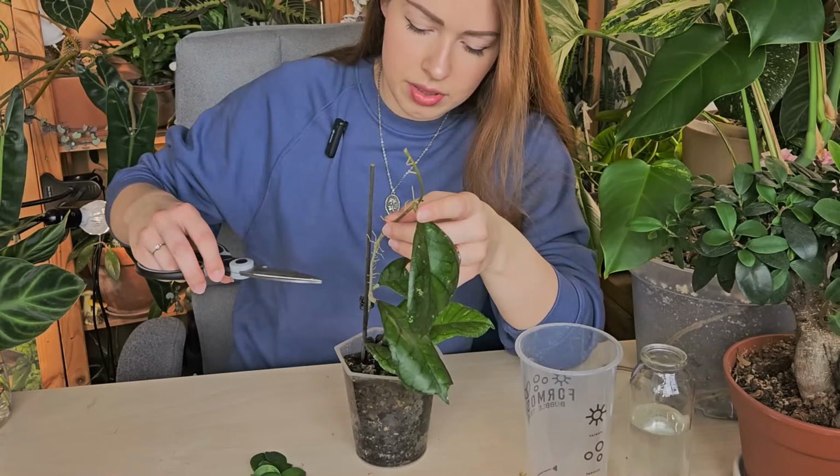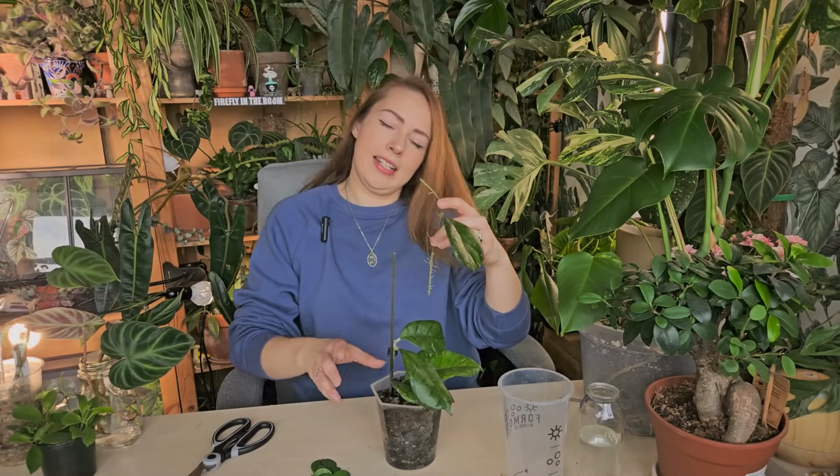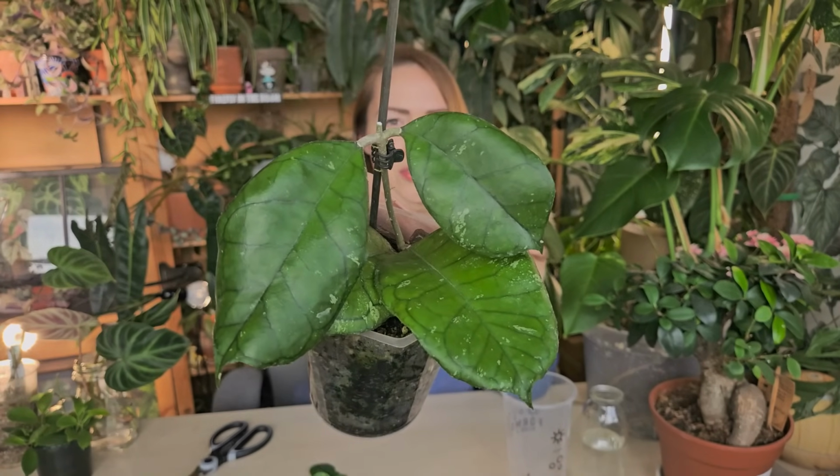So first off, let me just cut it right here. It's always better to not overthink and go for it. It's way easier than just to sit there and cry, you know? So, here is how the mama plant looks right now. Still beautiful. I still love it. You're still fabulous. This one is also leaking the sap, so stay cautious if you're cutting your Hoyas.